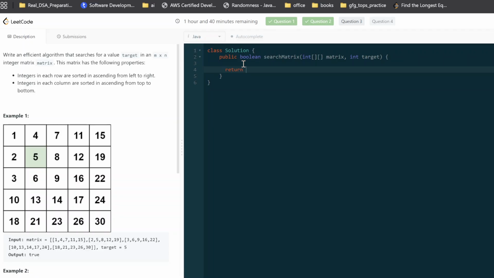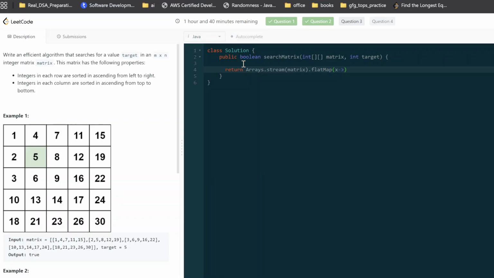I can say simply something like Arrays.stream of matrix, and then I have to flatMap it. I don't exactly remember the syntax. I am used to having so much IDE help, right?